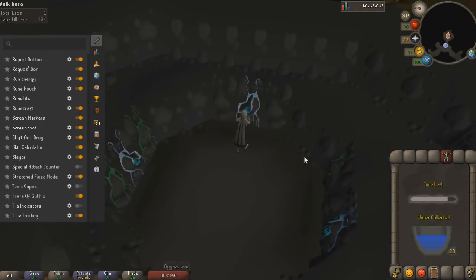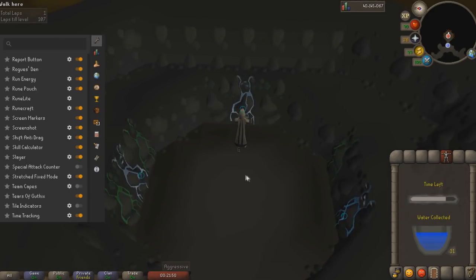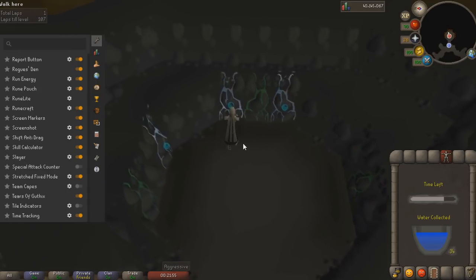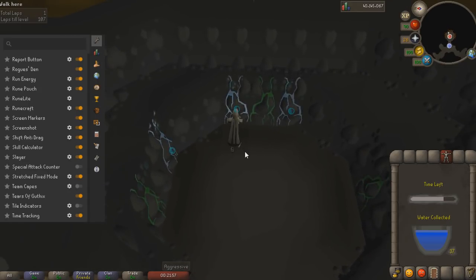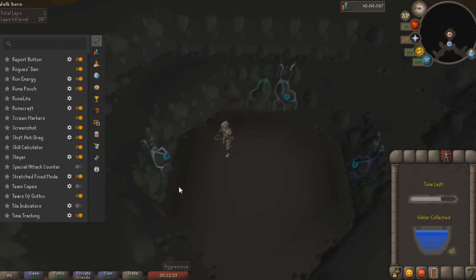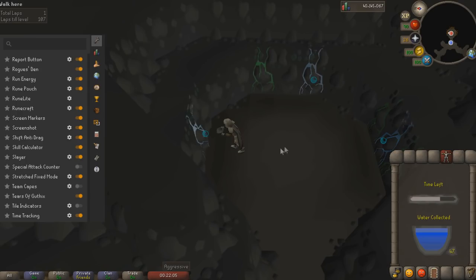Now I only have like 200 quest points, so I don't even have the max amount of time possible, but I consistently get about 120 to 130 tears collected, which is not a lot for some, but for the amount of time I have in here, I think it's pretty good. This plugin's a little bit OP in EasyScape, but it will allow you to get more experience for your timer, and since you can only do it once a week, it's kind of important.